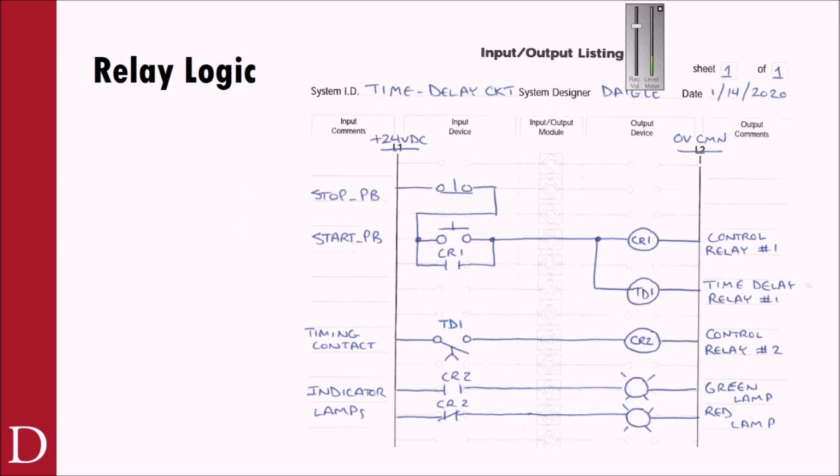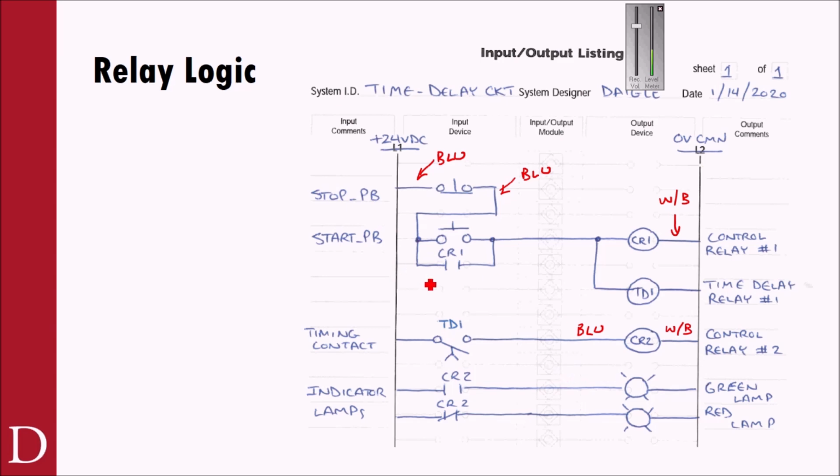A little bit more on the I/O listing sheet. As you look at this, what do we got here? So, I might even just ask you to analyze this and give me a little paragraph as to what this circuit does. You'll notice the normally closed stop, which I might actually ask you as well, what color wire. So like this would be a blue wire. This would be a blue wire. You might say, well, where do I change to white with blue stripe? Well, this is essentially my load. So this is where I would go white with a blue stripe then. So don't be surprised if I ask you, what color wire is here? Well, it's going to be blue. What color wire is here? Well, it's going to be white with a blue stripe.